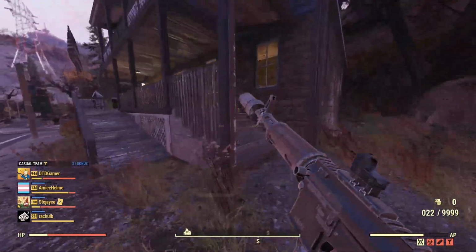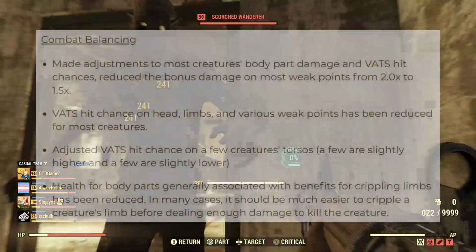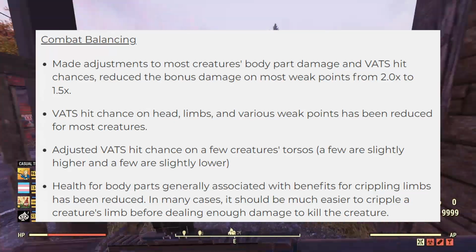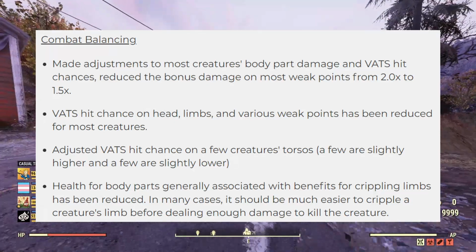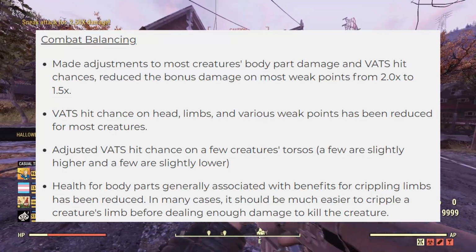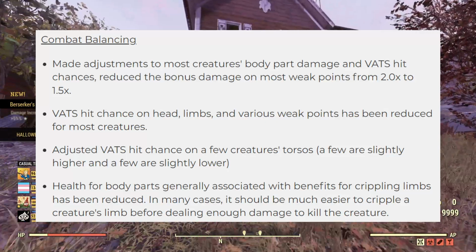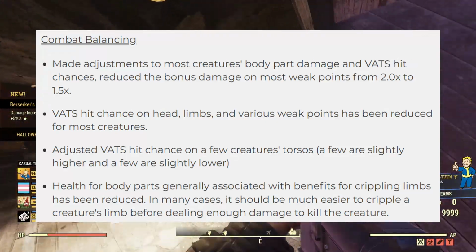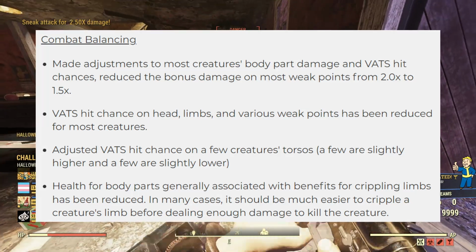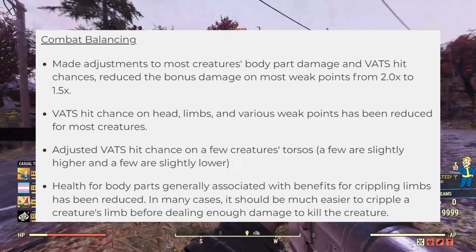Now the changes that were added into the actual patch notes themselves, reading directly from there, say: made adjustments to most creatures' body part damage and the VATS hit chances, reduced the bonus damage on most weak points from 2x to 1.5x. There's also a change that says VATS hit chance on head, limbs and various weak points has been reduced for most creatures. They also adjusted VATS hit chance on a few creatures' torsos, a few are slightly higher and a few are slightly lower. No specifics on it, that's all we know.